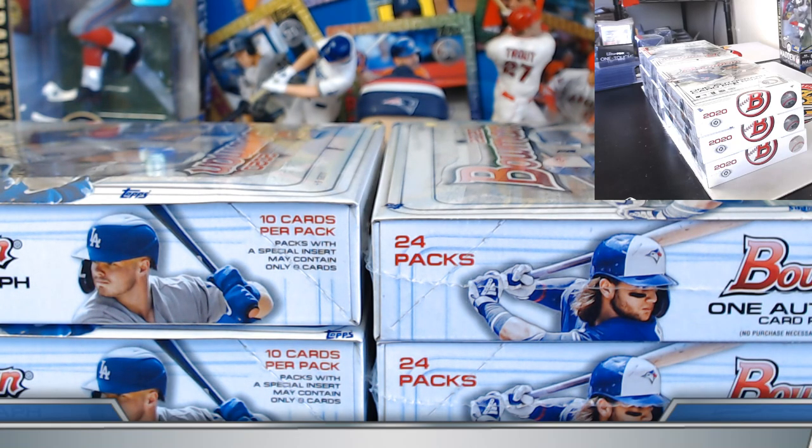Kevin W. has the Colorado Rockies and the New York Mets. Patrick has the Detroit Tigers. Thomas has the Houston Astros. JT has the Kansas City Royals and the New York Yankees. Greg has the LA Dodgers and the Tampa Bay Rays. Jimmy has the Miami Marlins. Eric has the Milwaukee Brewers. Dylan has the Philadelphia Phillies. Charles has the Pittsburgh Pirates, Seattle Mariners, and the Toronto Blue Jays. Nick L has the San Francisco Giants. Josh P. has the St. Louis Cardinals, and Joseph has the Washington Nationals.